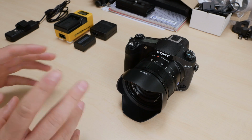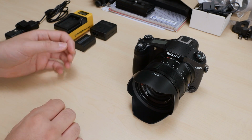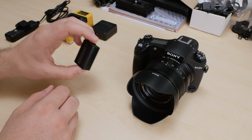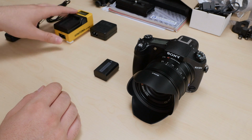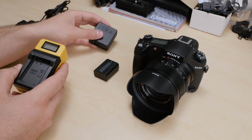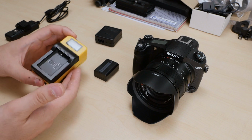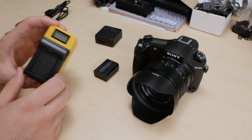So the battery runtime is really the most limiting factor of this camera, especially for professional use. By the way, also keep in mind that you need many of those, and these are also not that cheap, about 15, 20 bucks a piece, with 8 pieces plus the charger, because there's also no external charger included, only this wall plug adapter to charge the battery inside the camera. Yeah, it's getting quite expensive. You need to calculate at least 100 to 150 bucks just for batteries.